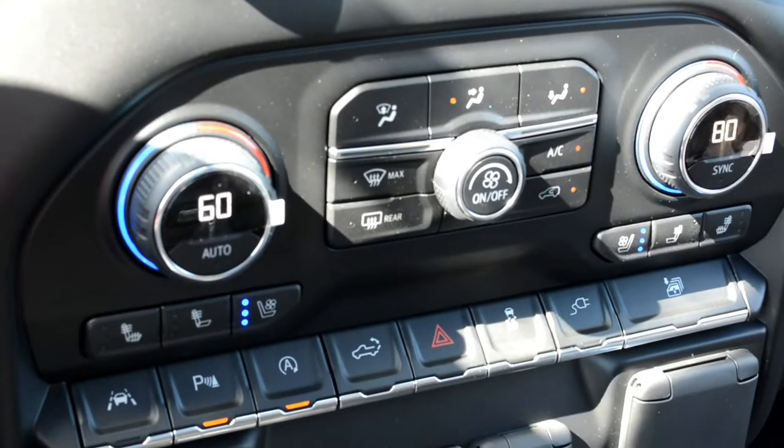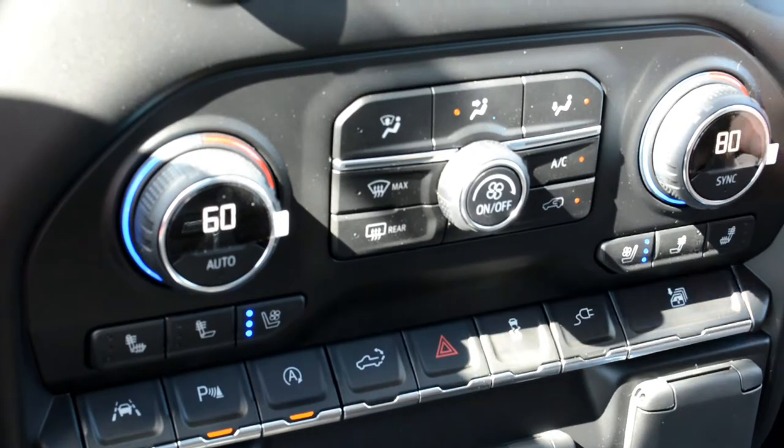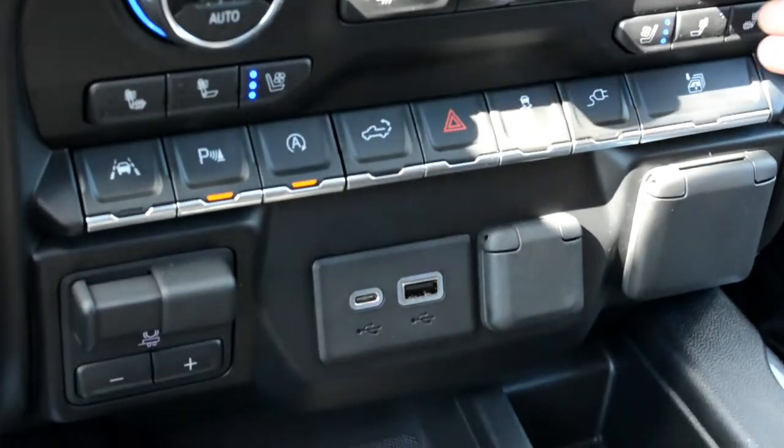Now, we got an outlet here. 120 volt outlet, so you could plug your toaster in here if you so desire to toast on road trips. We got your USB, standard stuff. All the beautiful features that you want. Oh, that's climate control right here. That's the nice climate control. That's how both of us can be toasty. You got your standard plugs.